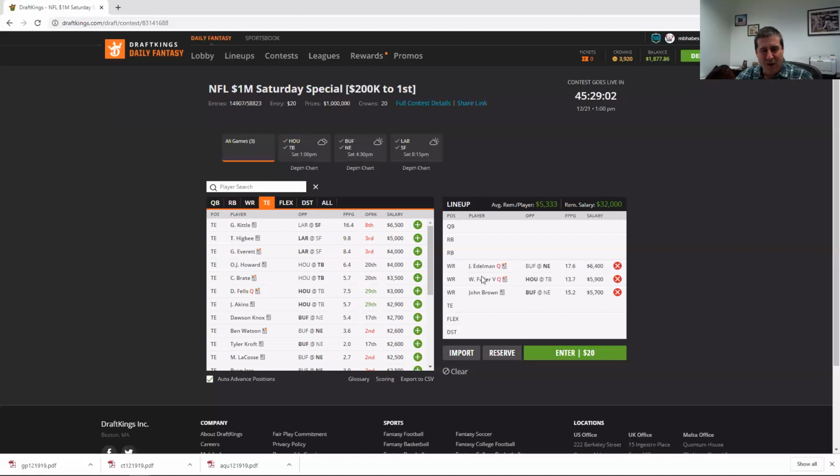So what you have here, again, you started with these receivers. Is it time to put that quarterback in? Since you have a New England and a Buffalo thing, you could put one of these quarterbacks in. You could put John Brown in, Josh Allen in, or you could put in Tom Brady, or you still have not given up, because on the flex position and the tight end position, you could have a bring back from Houston. You could decide to go on the Tampa side, one of these tight ends, and that could be your correlation play with Will Fuller. So you don't have to really commit to your quarterback yet.